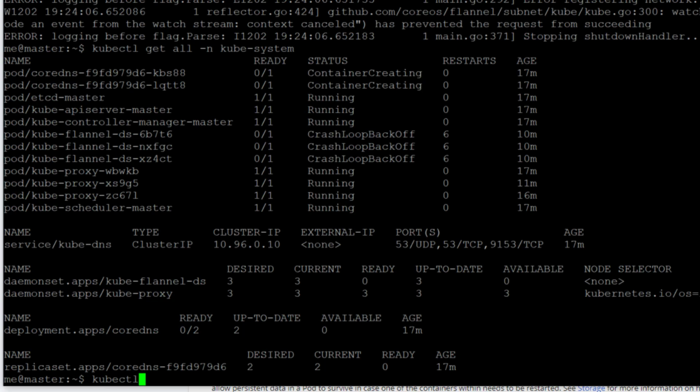I'm going to recreate my test pod to see its behavior now.